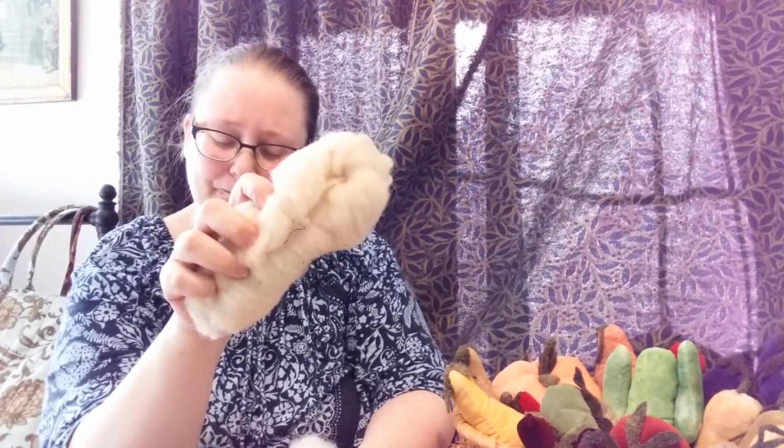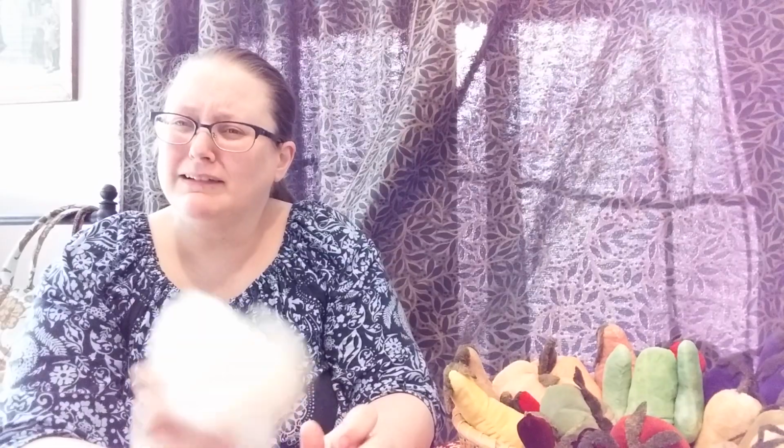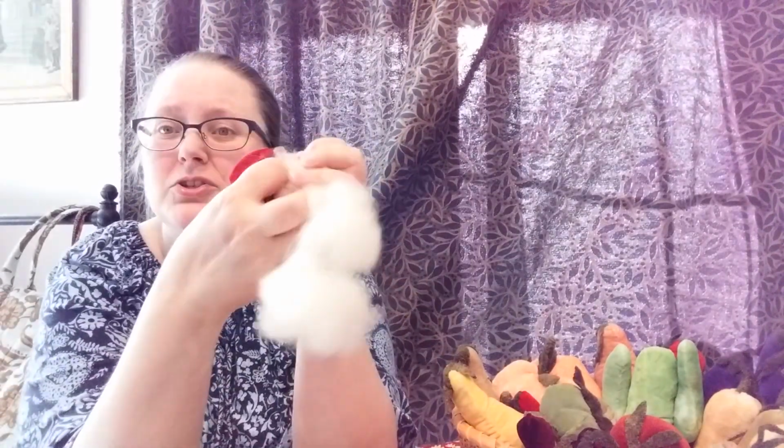Now let's talk about stuffing. Obviously your prime option is going to be wool, okay? What I like about the wool is it makes a nice dense fruit or vegetable, okay? You of course can use polyfill, but this is not polyfill. This is going to give you a less dense, fluffier piece of fruit or vegetable, okay? What else did I want to say about this? Oh, if you are lacking, you can use scraps. If you have scraps of wool that you can pull apart, that is totally an option. Now, I'm going to say this big old handful is going to fit into this little guy, okay? Now, if you're going to do anything with a point, you'll want to fill in the points first and maybe have something that will help push these in, but I like to just push this in with my fingers, okay?